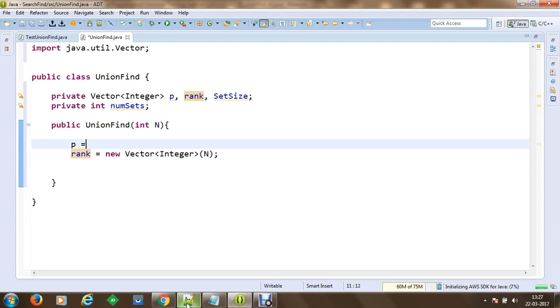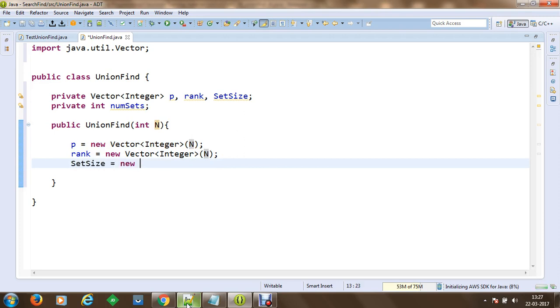Then what we need, actually, is p elements as well. So let's get an integer vector wherein we are going to have n elements within our union find data structure as well. Then we have setSize. We are going to initialize setSize. So we are going to have an individual set size value.